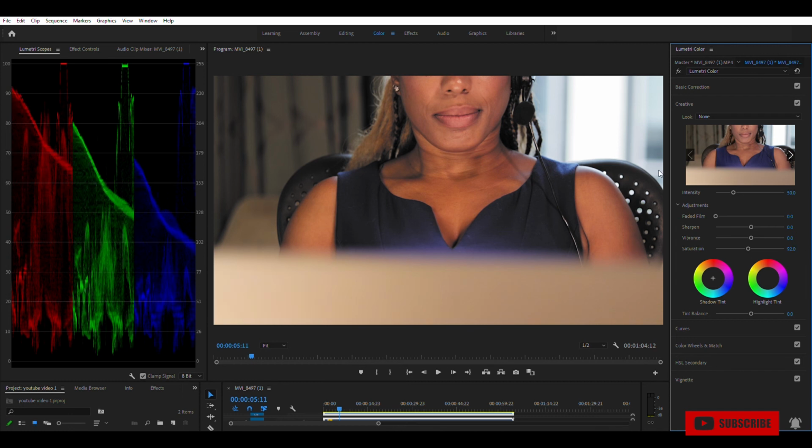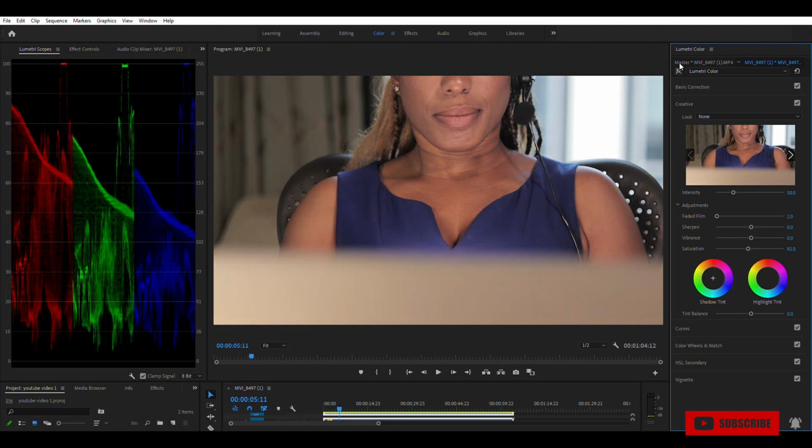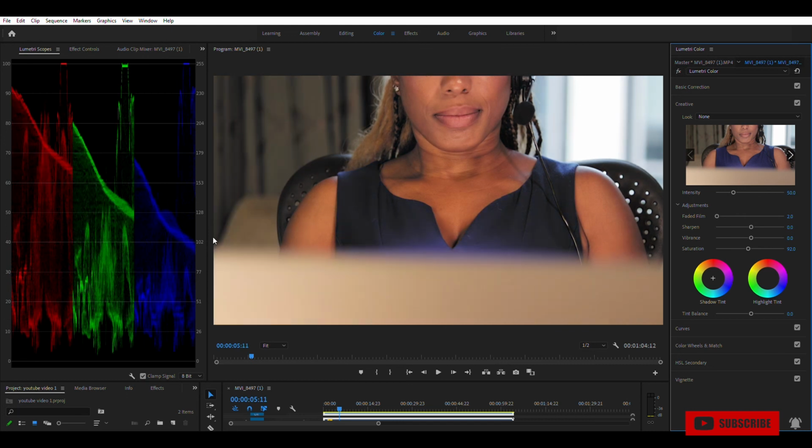I can get some more creative with it later, but I'm not going to do that right now. I can do some faded film in there, just a little bit, maybe like 2. And let's check out the finished product, guys. So I'm going to my effects control, my FX, and I'm going to toggle it off. Boom. That's flat. And boom. Separated from the background. Skin tone is popping. Maybe I could bring the intensity down a little bit more. And there you have it. I like that. That looks good, guys.